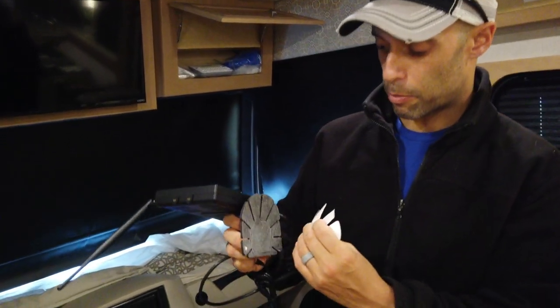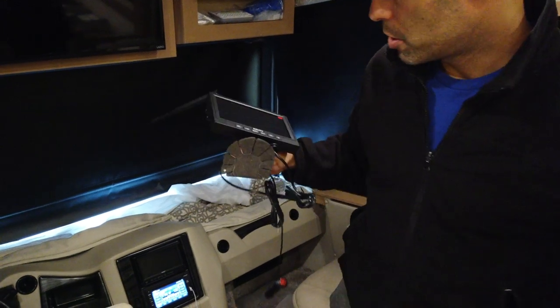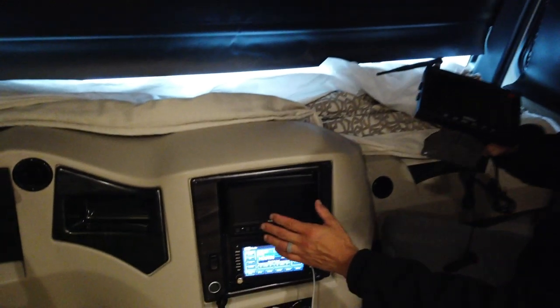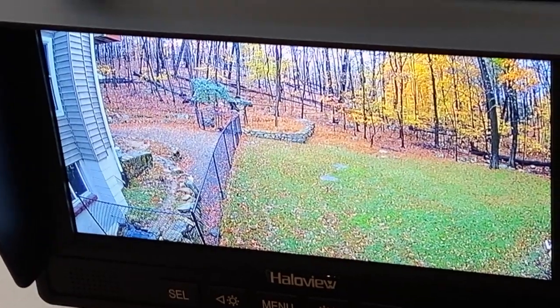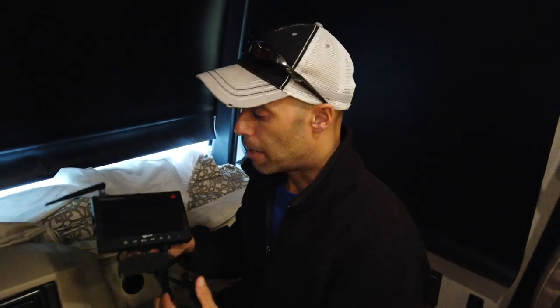And we found a spot, we kind of tested it prior to making sure it was a good spot. So this is where our stock rear view camera is, okay? So this camera is going to be set up on a different angle, kind of shooting out behind the motorhome so we can really get a good picture of the 21 foot trailer that we're going to be towing. So that's really, this came at a perfect time.